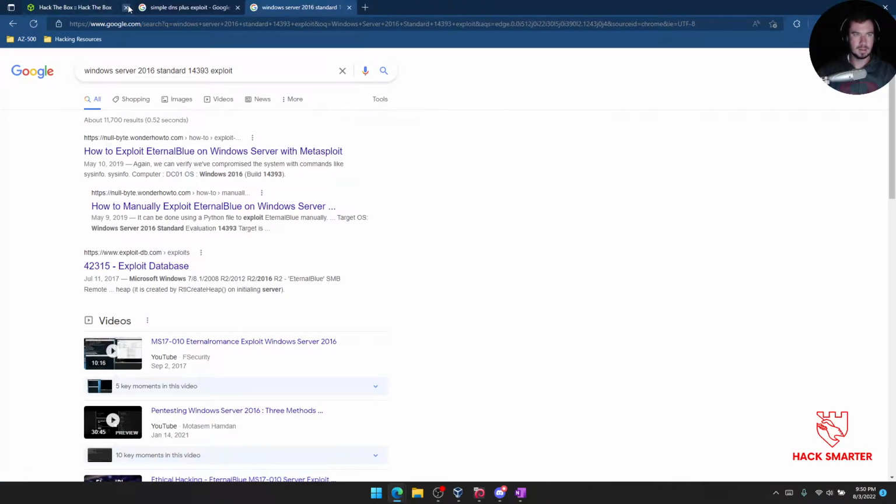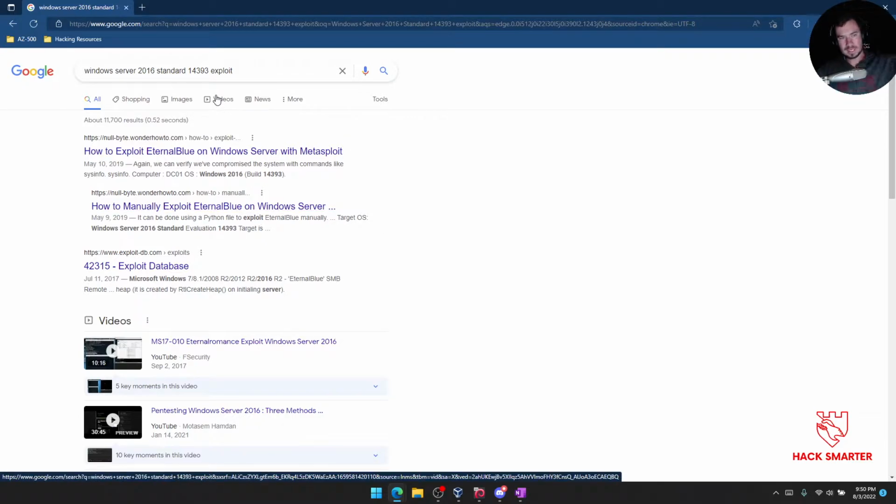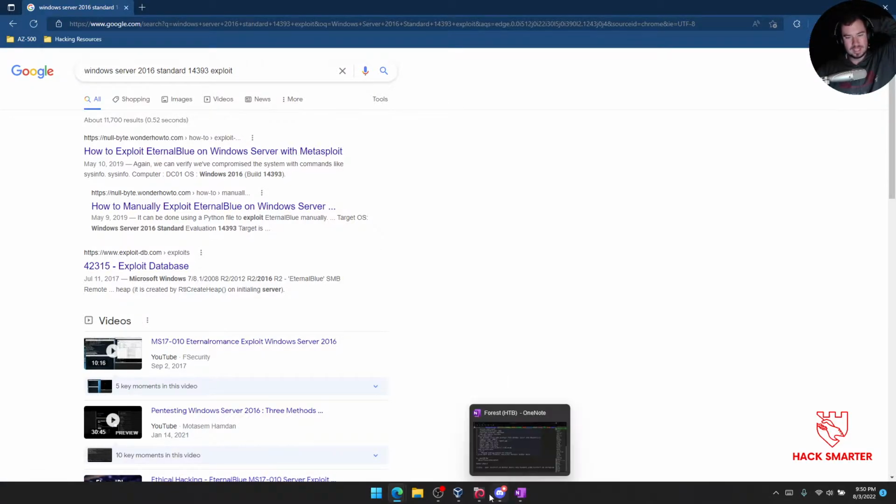we don't really need HackTheBox open anymore. Well, guys, I think I might already know what our exploit is going to be. It would appear that Windows Server 2016 14393 is vulnerable to the great EternalBlue.